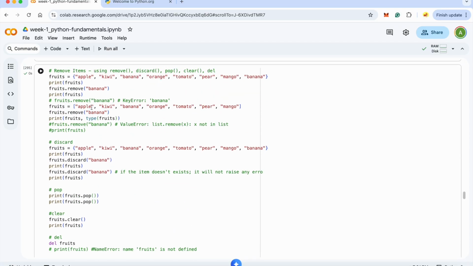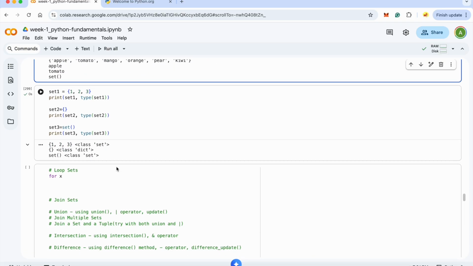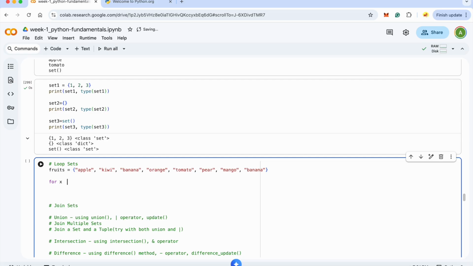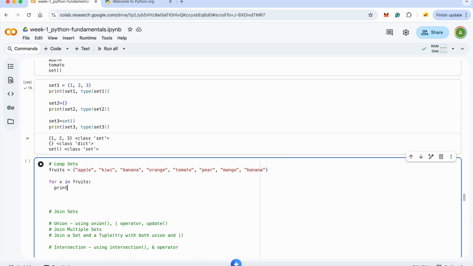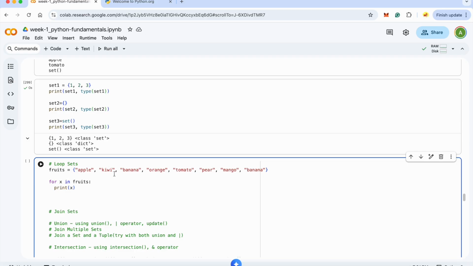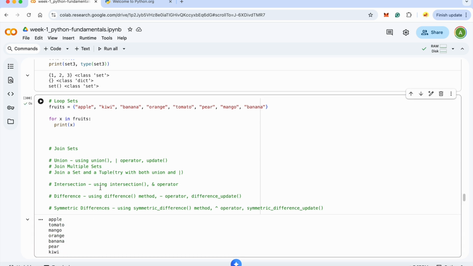Let's take an example of this only. For x in fruits, print x. For the first time, x is apple, then kiwi, then banana, then orange, then tomato, then pear, then mango, then banana, right? So if I simply run it, it will work, right?